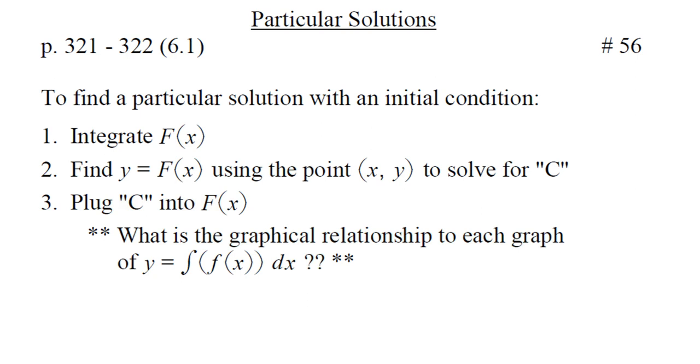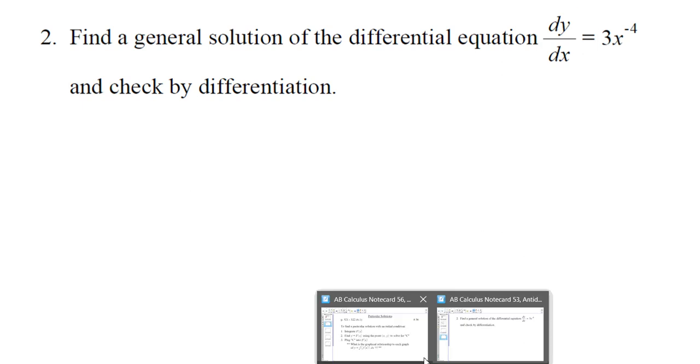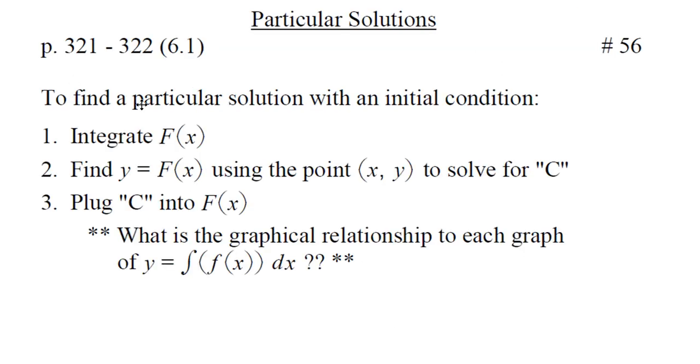And we had an introduction to this. If you happen to have seen already Note Card lesson 53 and problem 2, we actually started along those lines. And so here we go full force. To find a particular solution with an initial condition, integrate f of x. So you can have some kind of function. Sometimes you're going to see it as y prime, sometimes dy dx. You could see something as f of x, but these are two common ways.